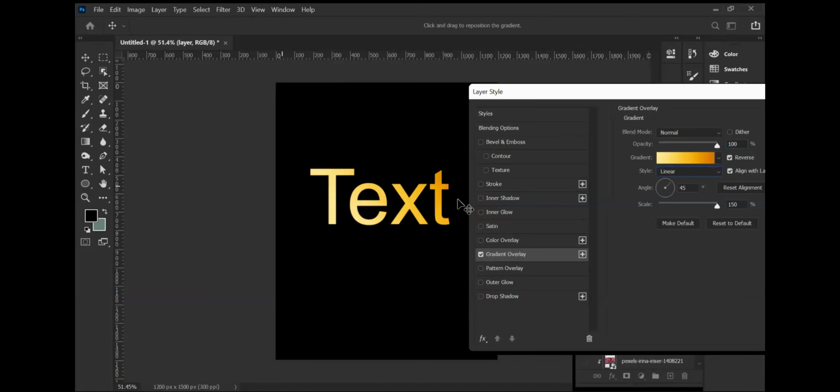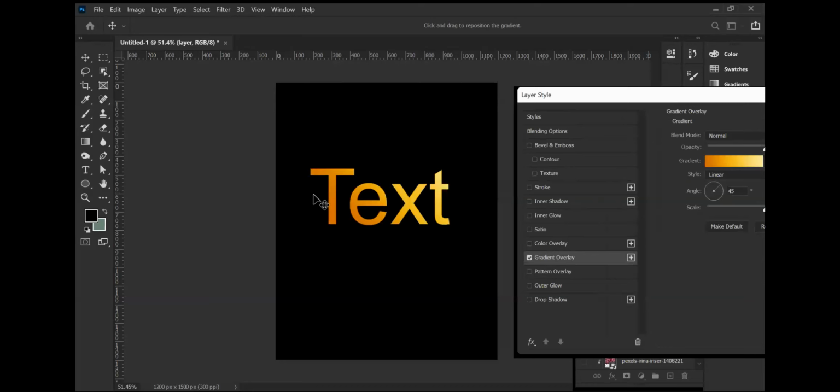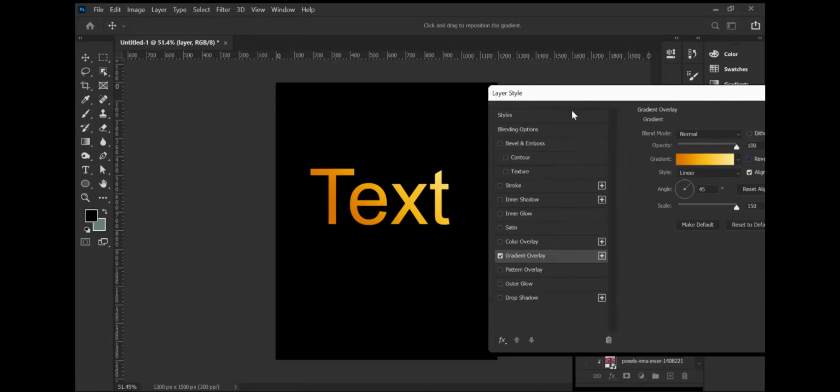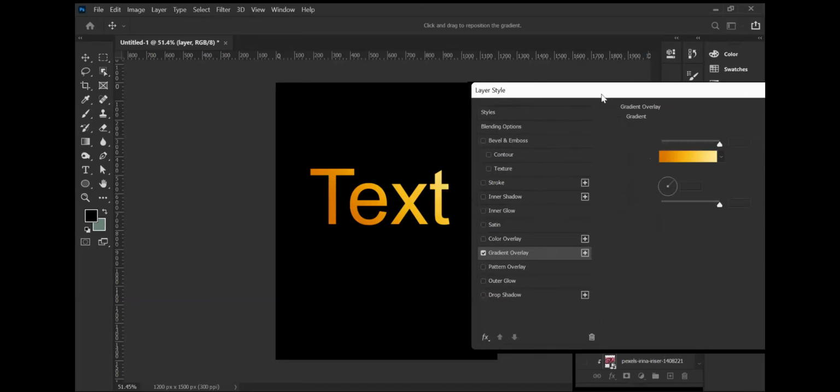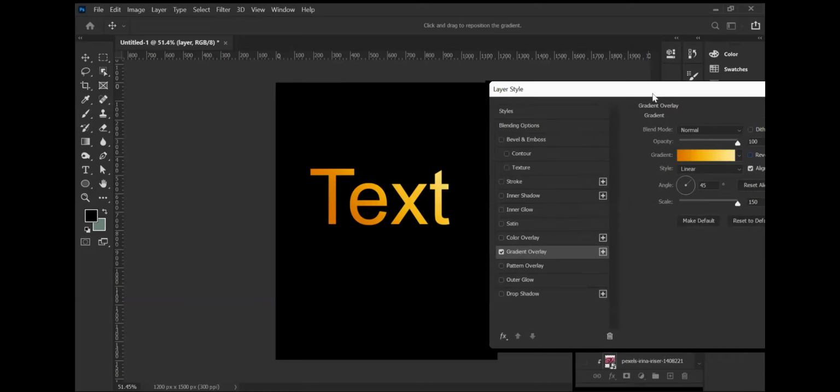So now we have the color coming from left to right. And in any case, if you want the gradient to be dark in this place and lighter in this place, see reverse here. Remember that reverse we used from that other gradient. You click on it and it will reverse the arrangement of the gradient. So that's that on the gradient. Okay, let's talk about the scale too. You can see that in this gradient everything is blended.